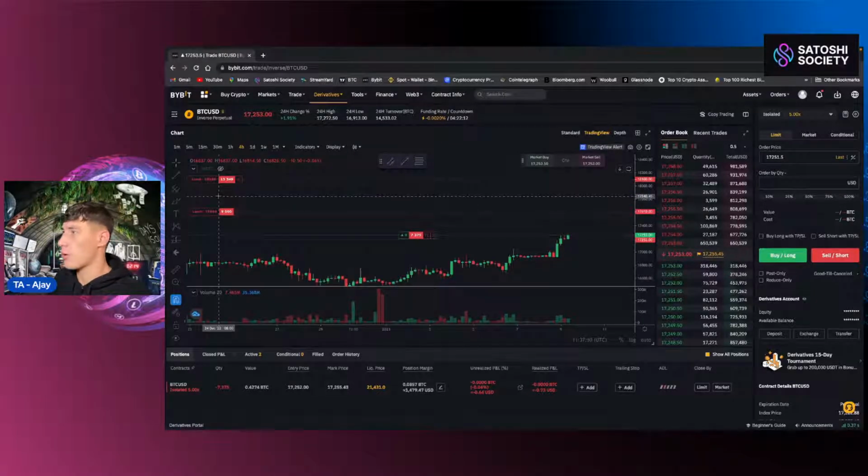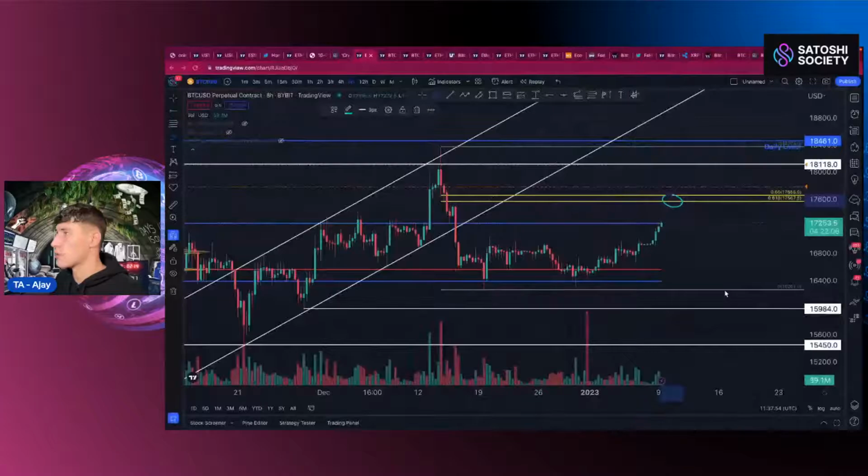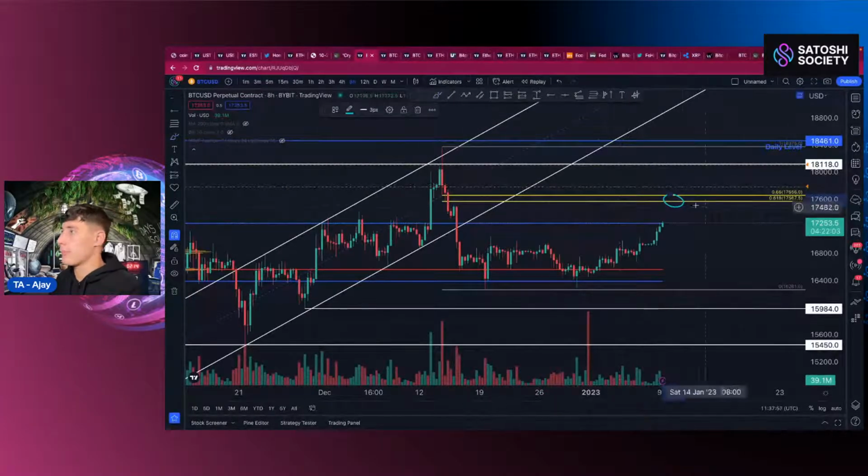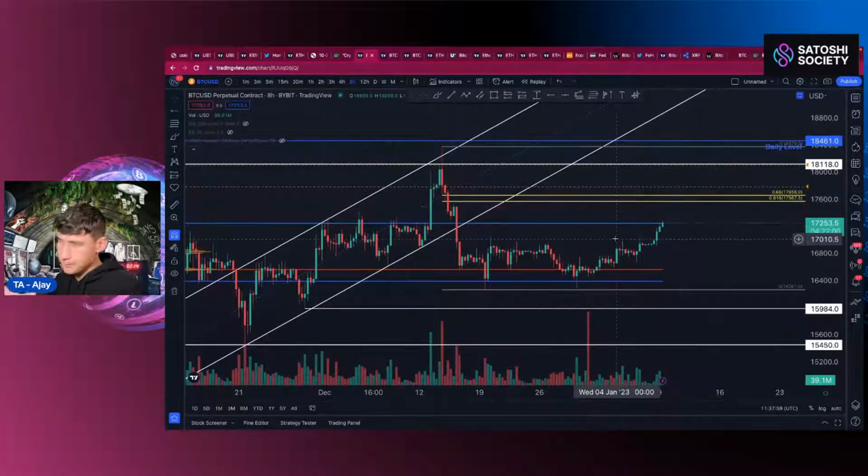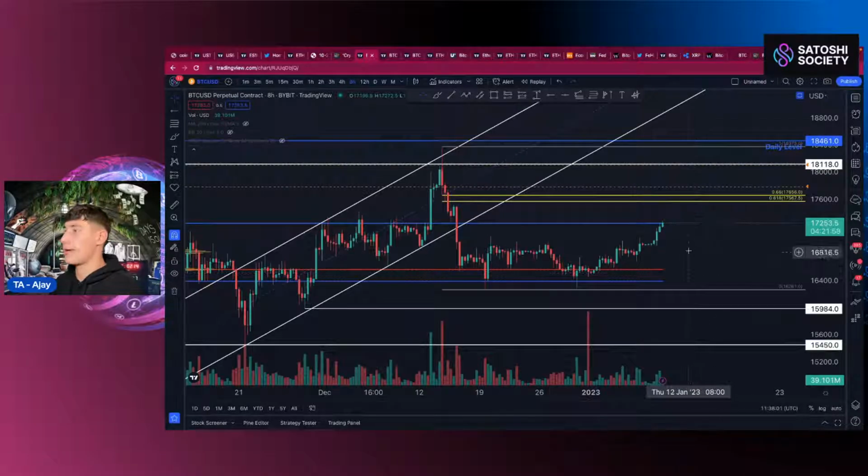I am going to put another one in at 17,840 as well. I did try and put one in, but for some reason it hasn't added. So I'll go in after the live stream and put one around there. But for me, it's looking more bearish than bullish right now. Obviously, I'm going to have that stop loss in as well.